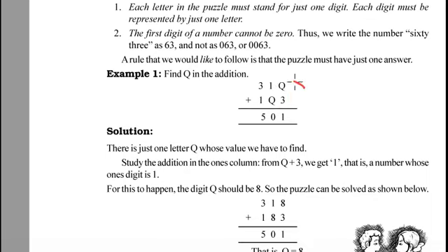What should I replace 2Q to make the sum? Now let us know. Let me try with 4. 4 plus 3 is equal to 7. 4 plus 3 is not equal to 1, so we cannot take Q as 4. Now let me take Q is equal to 6. 6 plus 3 is equal to 9. Again, 6 plus 3 is not equal to 1. Let me take Q is equal to 8. 8 plus 3 is equal to 11. We can take carry to the tens place. Remaining is 1. Yes, Q works.